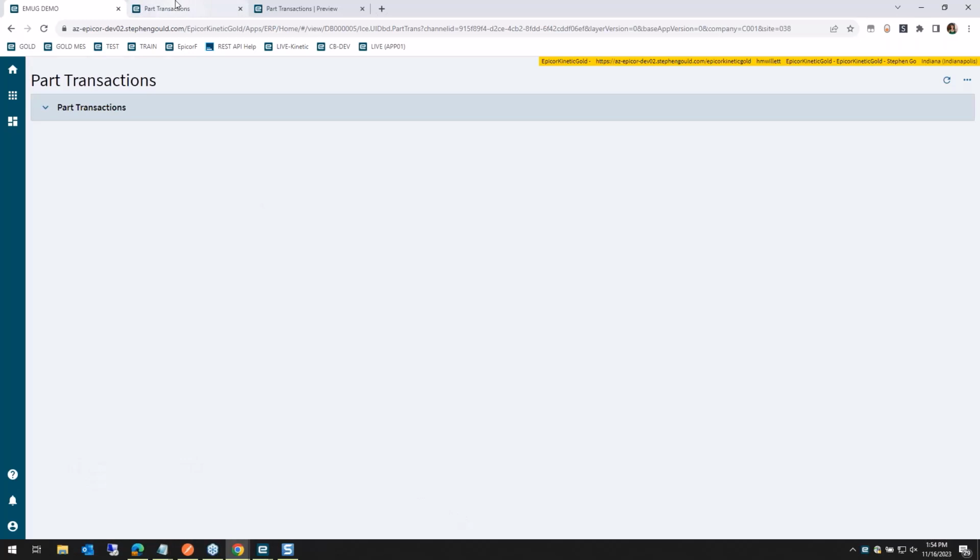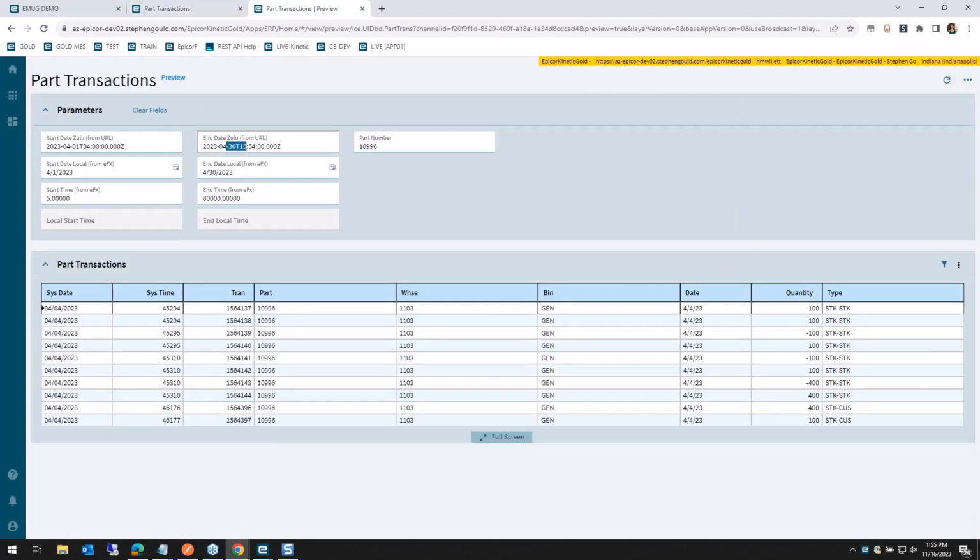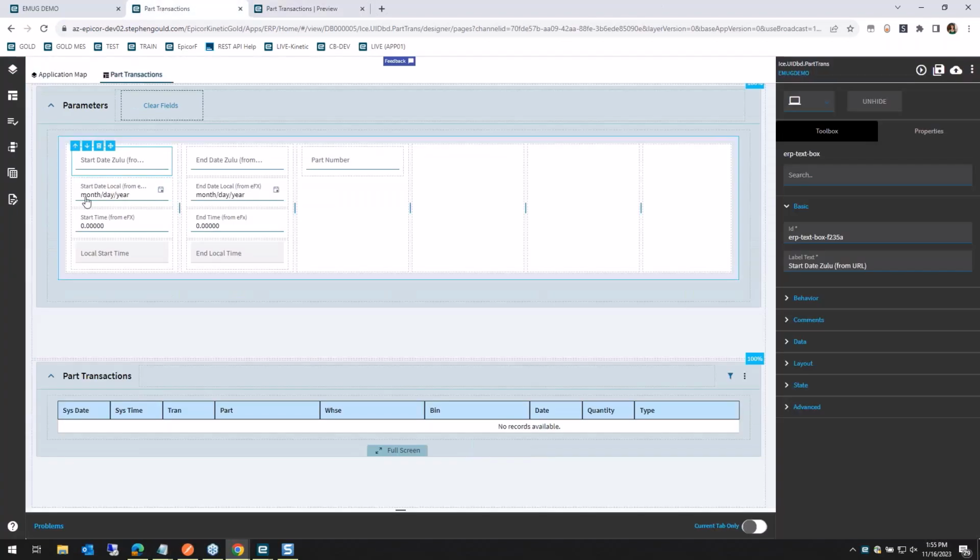Well, that's not part of this one, so I'm going to ignore that for now. Okay. So now that we've got these populating through the magic of the URL, we need this to actually do something so that the rest of these populate so that this can now be filtered. So we need some events for that.